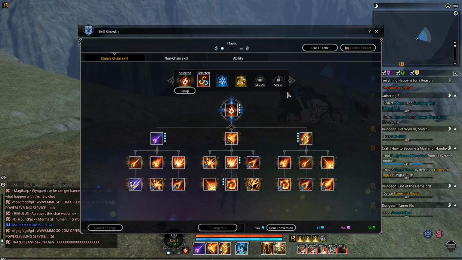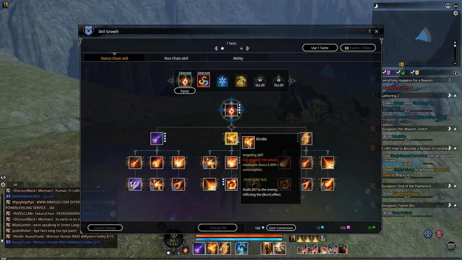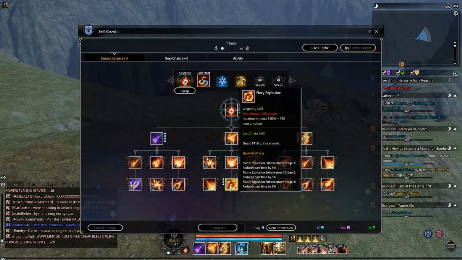When you start the fight, there's a number of things that you're obviously going to want to do. One of those things is using Disenchant for the DPS increase off the bat. Now, there is a certain starter chain that you want to do as well, and it kind of sets everything into motion. The starter chain is the strongest one that we have available to our flame spec, which is Kindle into Incinerate into Fire Explosion.